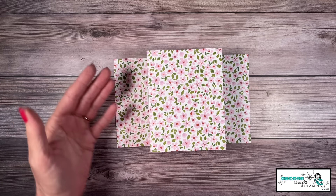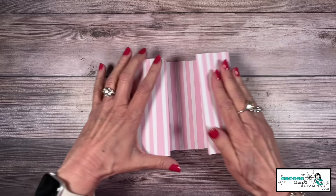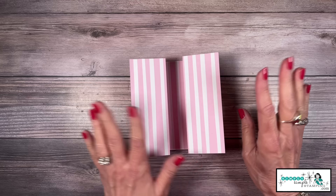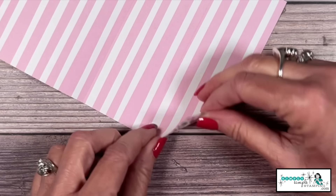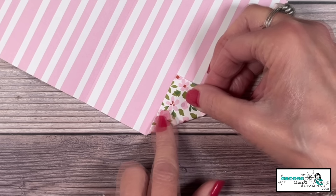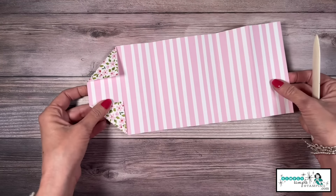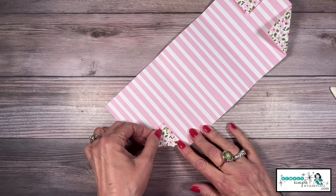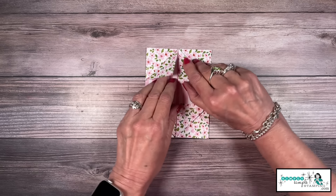You're going to want to decide which side of the paper you want to showcase. I've decided I love those pink stripes on the inside of my card. Now I'm going to show you how easy it is to create this little fancy diamond detail on the side. I'm going to open this up and fold my paper, lining it up right there with that score line and giving it a crease. I'll repeat that on all the remaining corners, and when we bring our gatefold together you can see how it looks.